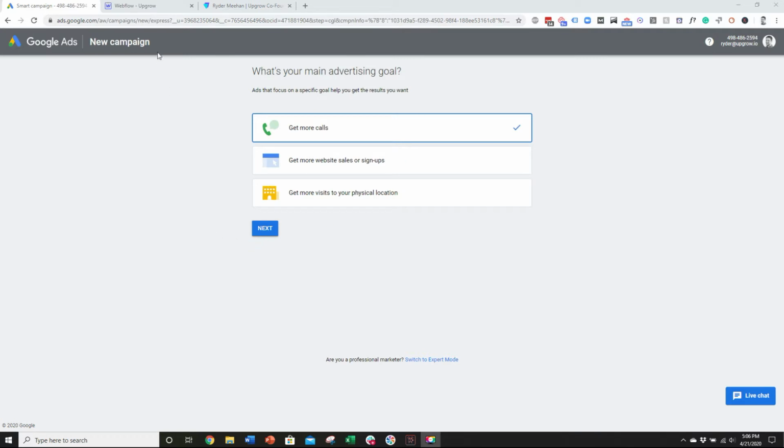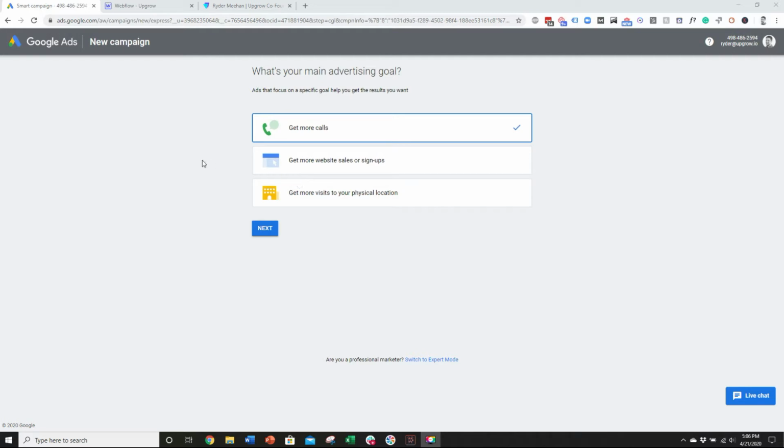If you're using the Express account or the Smart campaigns, it's very restrictive. Google tries to do a lot of the setup for you, but because of that, it becomes very generic, and you really release a lot of control over to Google. It's almost like a socialist Google Ads account program where you have very limited rights, and they try to make it very easy for you.